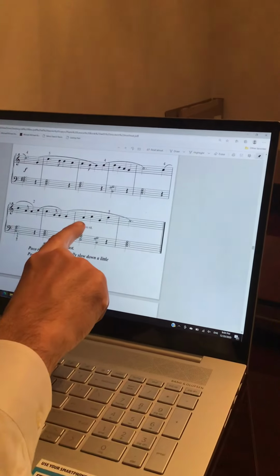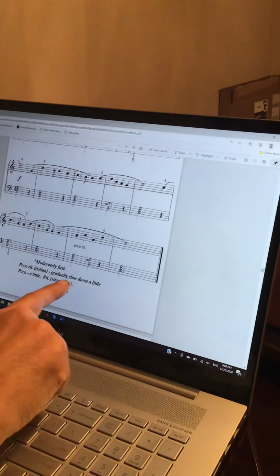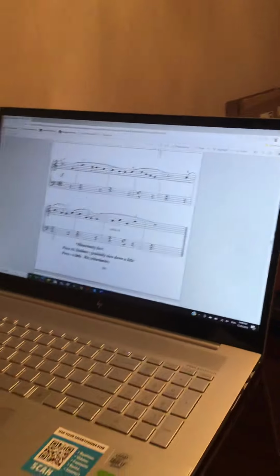Poco ritardando at the end, which means gradually slow down a little. I'm going to play.